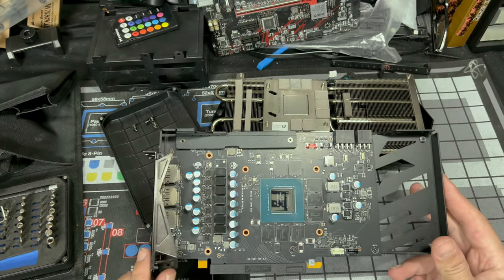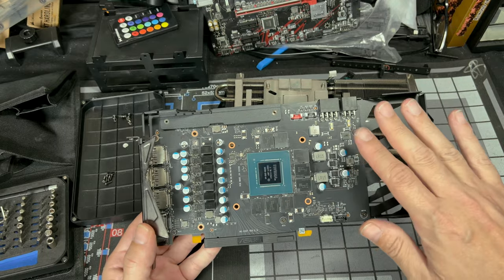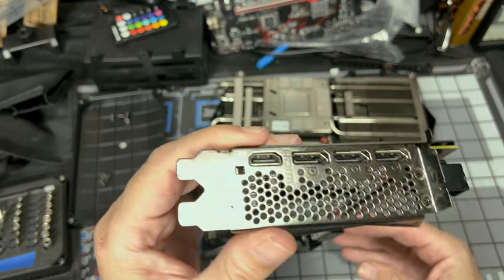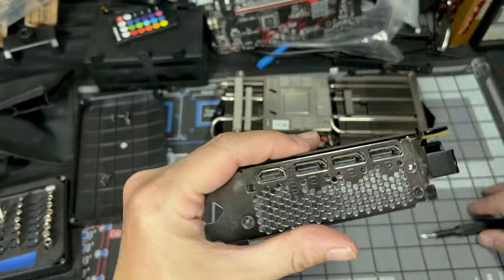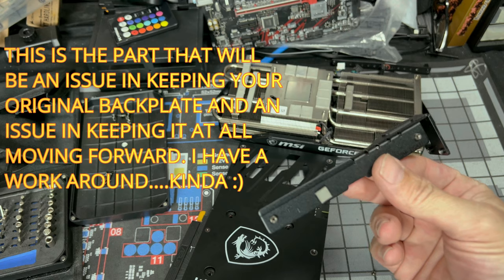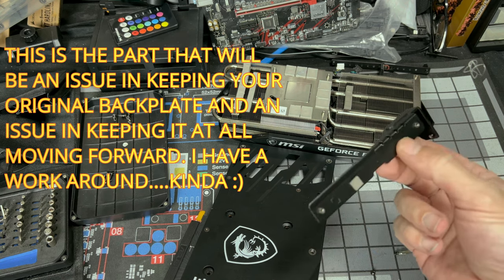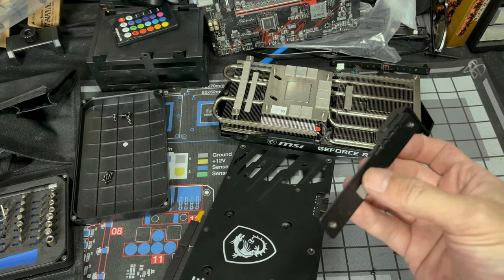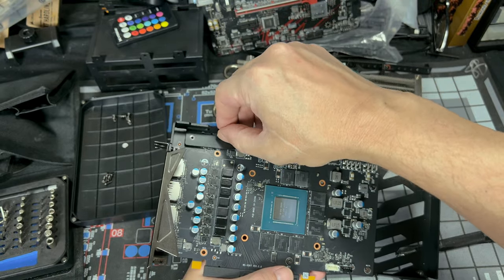All right, now that everything is clean to your satisfaction, let's move on to the next part. Let's get the rest of this off, because we need to be just down to our PCB. So we have some screws here, but I'm gonna start right here. Let's get this thing off first. So we have some screws right there. Let's take those out. This would be like an anti-sag bracket. Pretty cool on MSI to put something like that. This card's not a three fan card. It's not really heavy. It's got weight to it, but still adding this would really help with sag. And it's actually got a thermal pad right here to keep this chip cool, I presume.